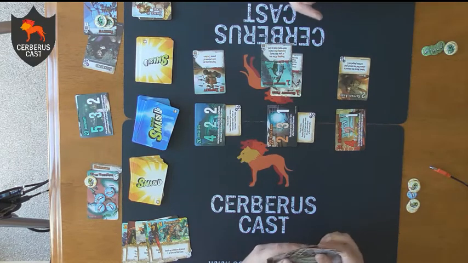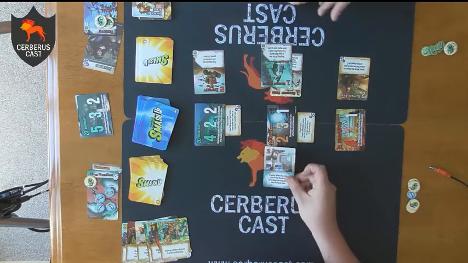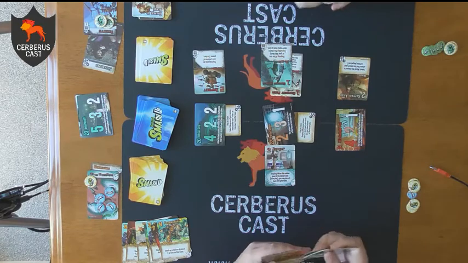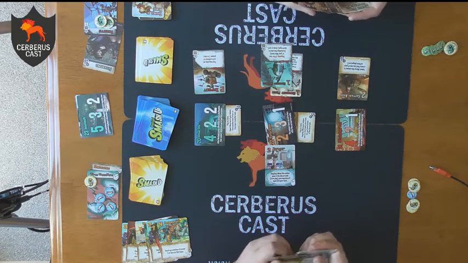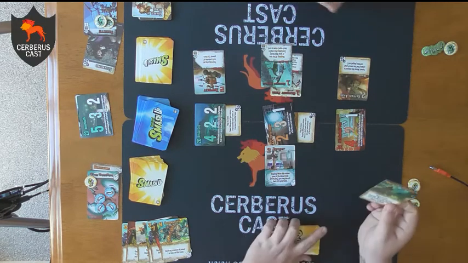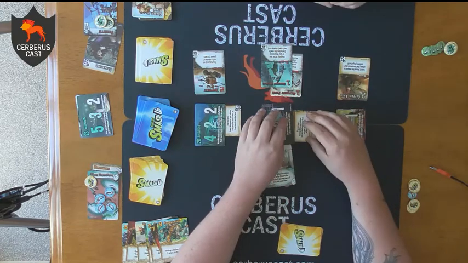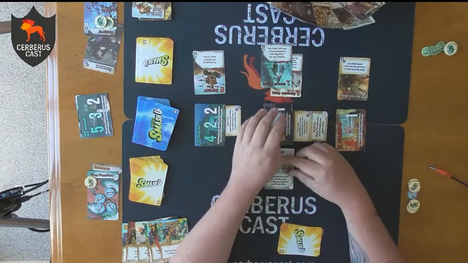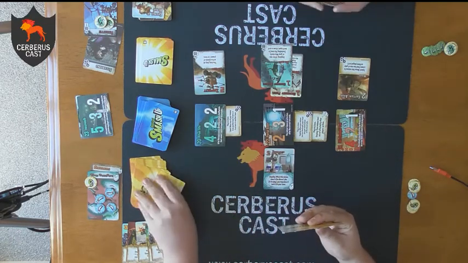So, I'm going to play a jumper here. And I will play onto this base that my minions are not affected by other players' actions. And I will end my turn and draw 2 cards.